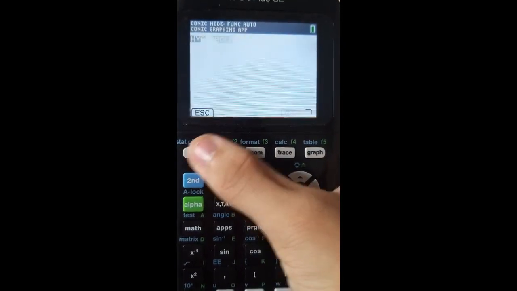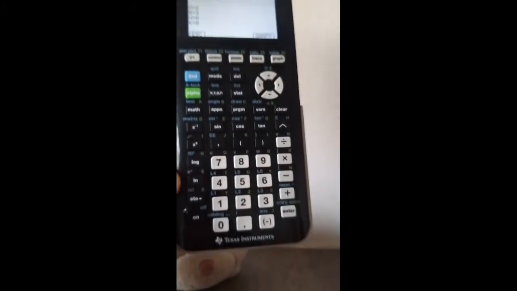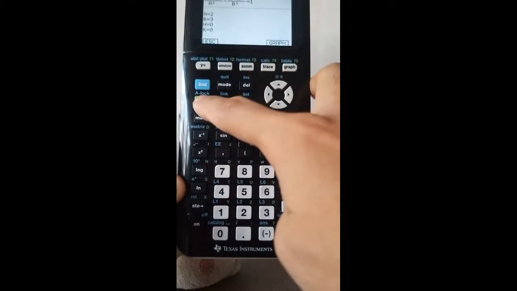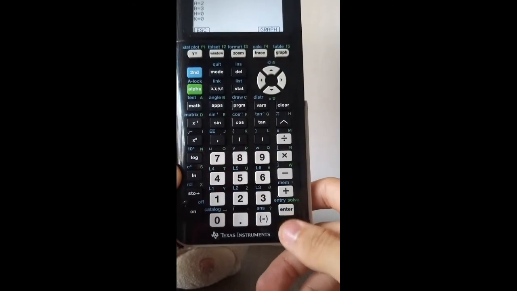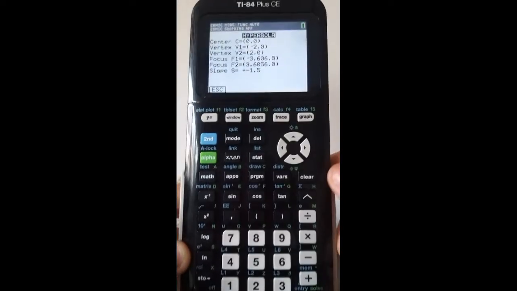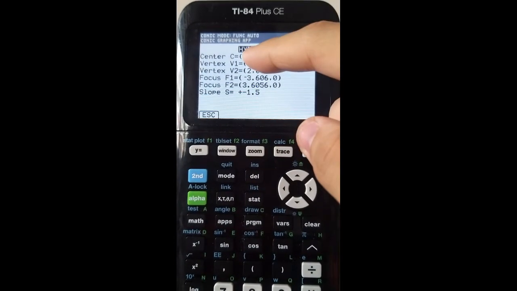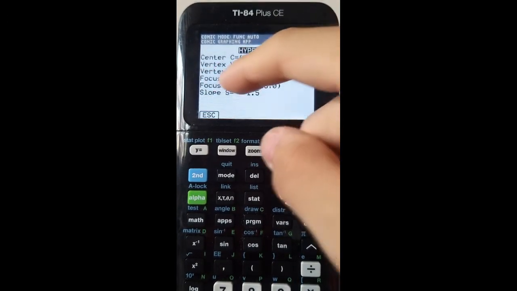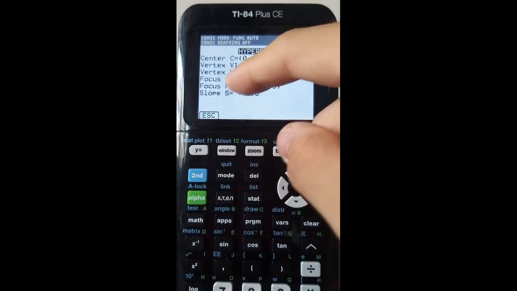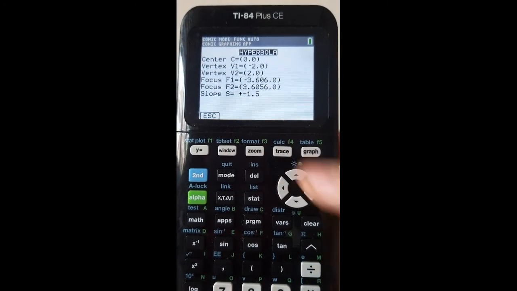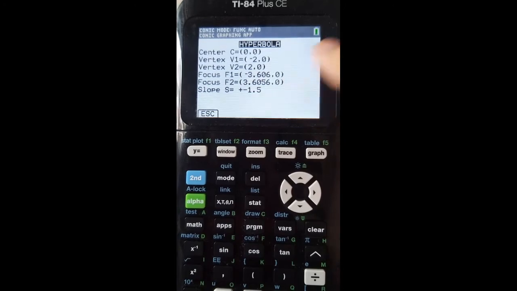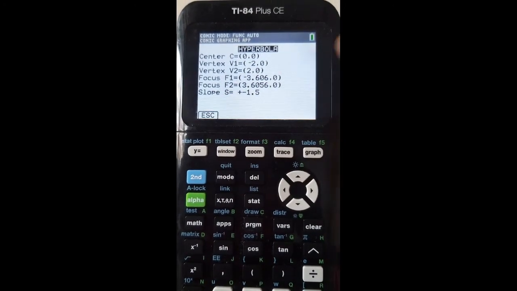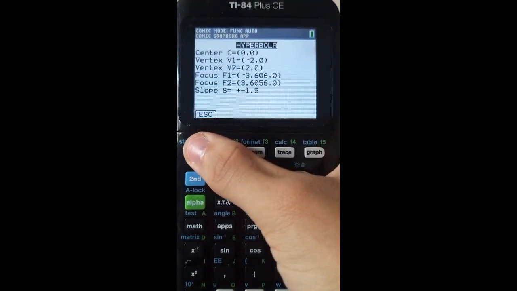If you return to y equals, what you can do here is click on alpha and then solve, like your equation solver, and you can then get this information. You can get the center, the two vertices, and, for the further math students, you can get the foci, the F1 and F2. In the H2 syllabus you don't need to know them, but in the further math syllabus it's very important, just like every other conic.